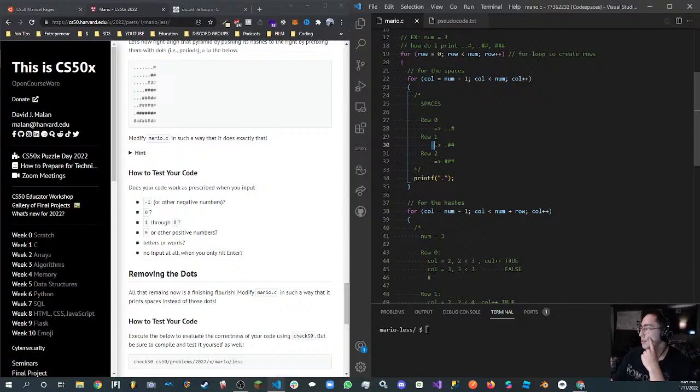What is going to give me an expression that will print out 2 times for row 0? Let me see. What numbers are in my control? Row, number, and columns.